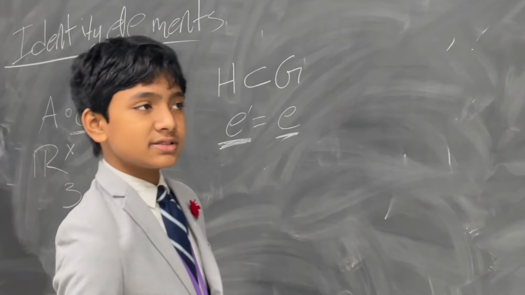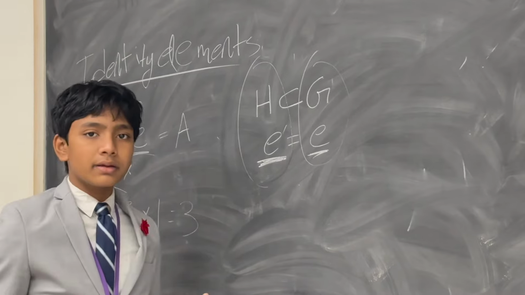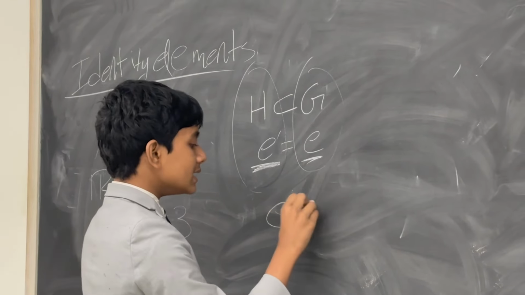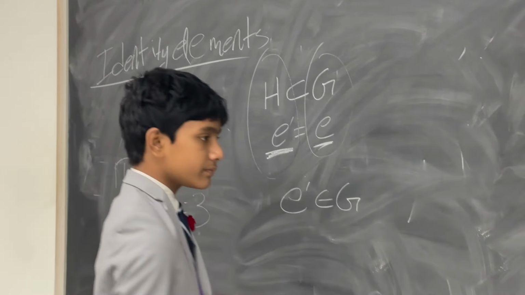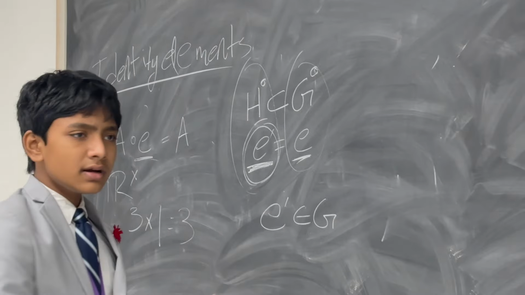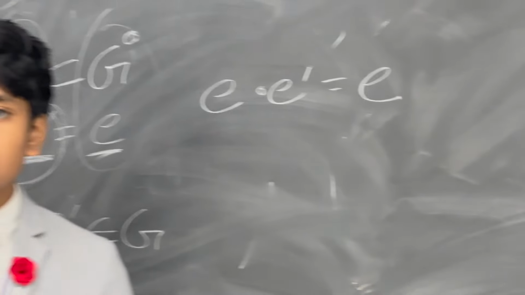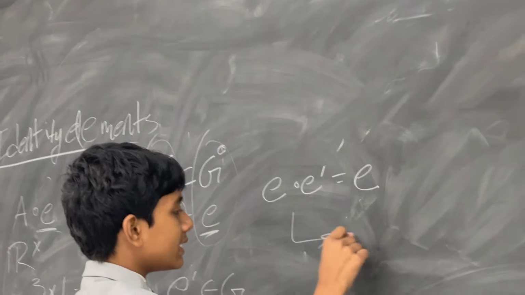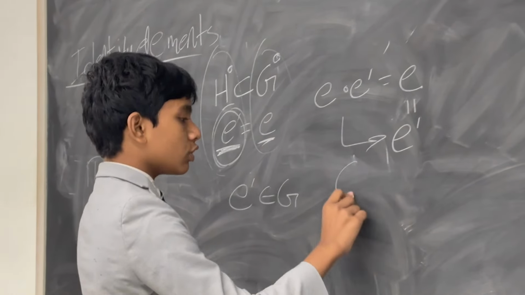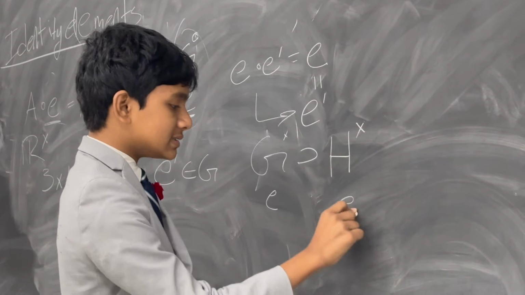So, how do we prove this? Well, we know that G has the identity element E, and H has the identity element E prime. Now, since H's elements are all inside G, after all, it is a subgroup, that means that E prime is an element of G. So that means that if E is an identity under the very same operation, then we should be able to take E and compose it with E prime and get E prime back. But in the same manner, we should be able to compose E with E prime and get E back, so that means they're one and the same. Easy, really simple. So that means that if a group under a certain operation has an identity element, then a subgroup which shares that operation has the same identity element.